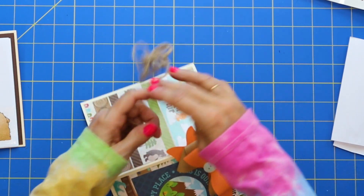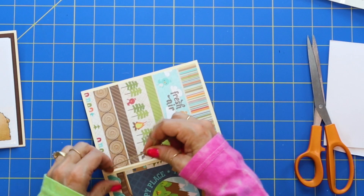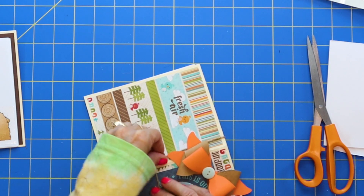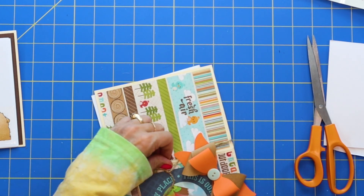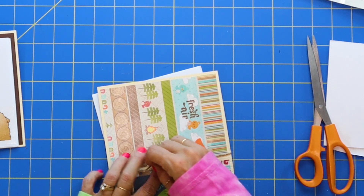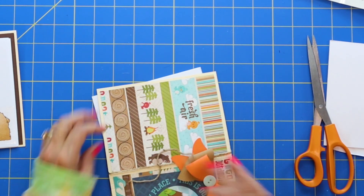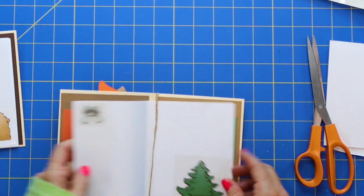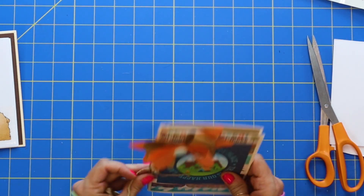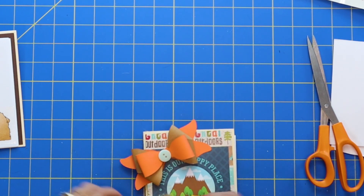I'm going to take some of this twine. This is where I need an extra hand to kind of hold my knot, but we'll see if I can do it. We're going to tie it — pulling it fairly tight. You don't want to make a dent in your book or your pages, but because this type of string doesn't have any give, you do want it pretty tight. There we go — that worked out just fine. Then the pages can slide in and out, or you could put more pages in, and that's what I really like about that. You could tie this into a bow — I'm just so pleased with this, I think I'll just leave it. I kind of like the look of that.